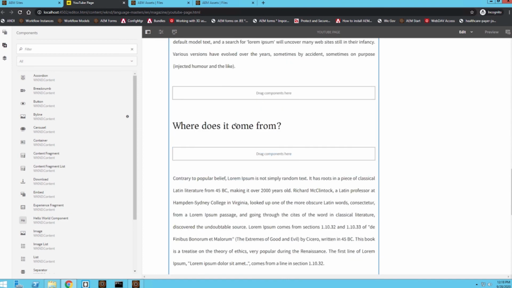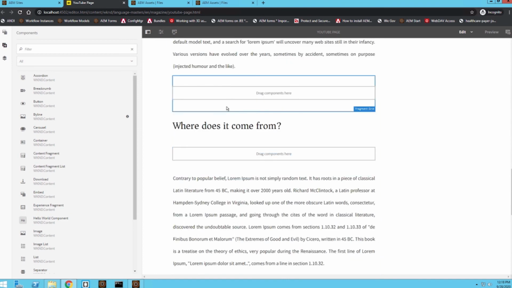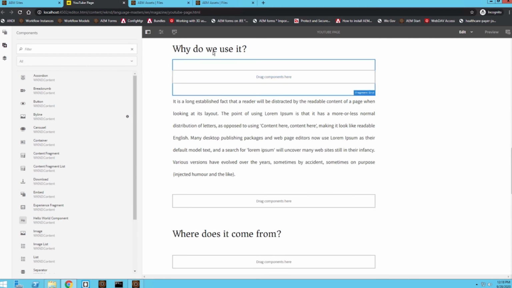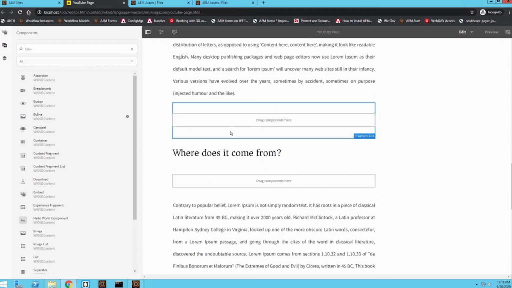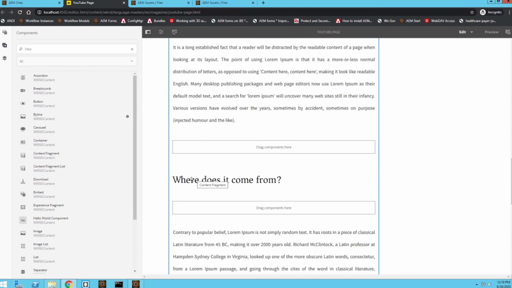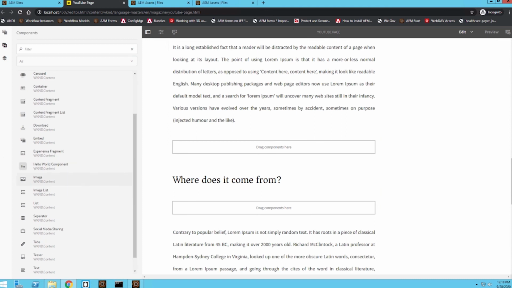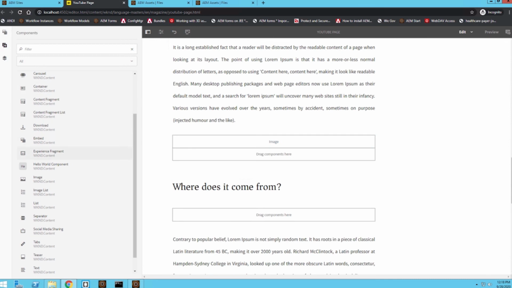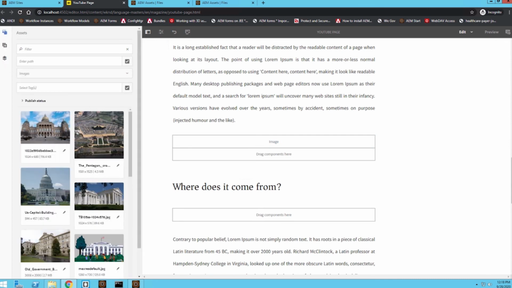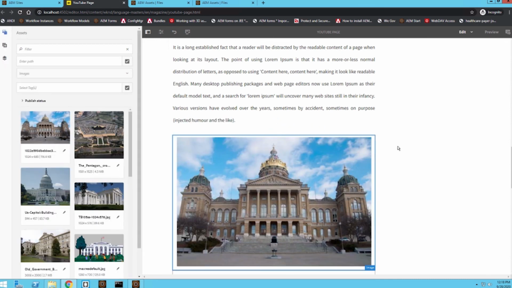As you can see, it's separated by basically paragraphs and the titles. So now I could make this a bit more visually appealing. I could drag an image container onto my page. I could drag an image on it. Just go select the first one available.